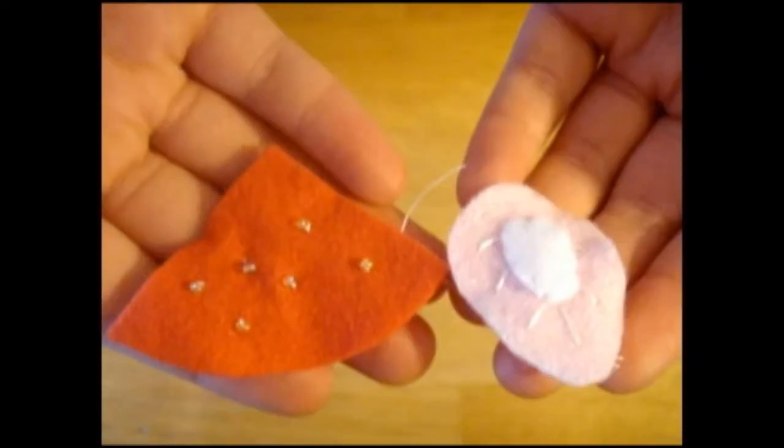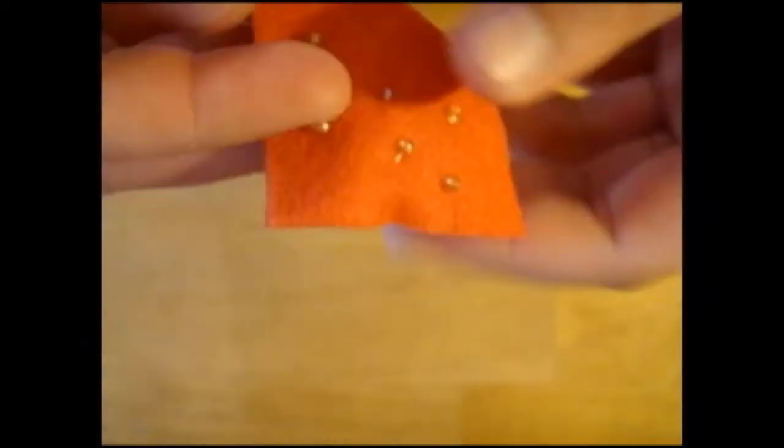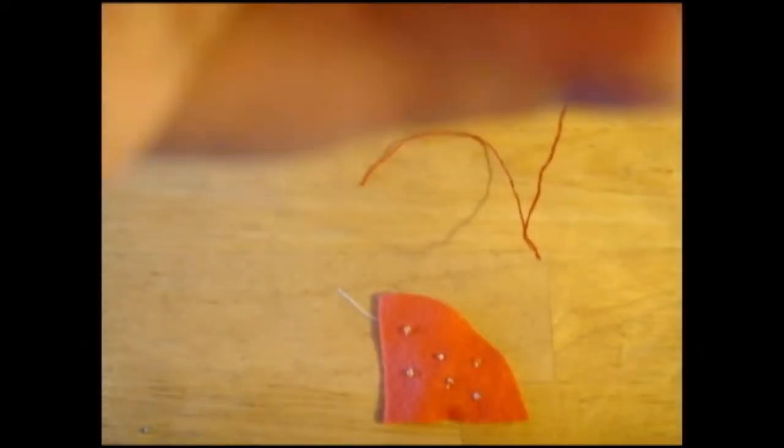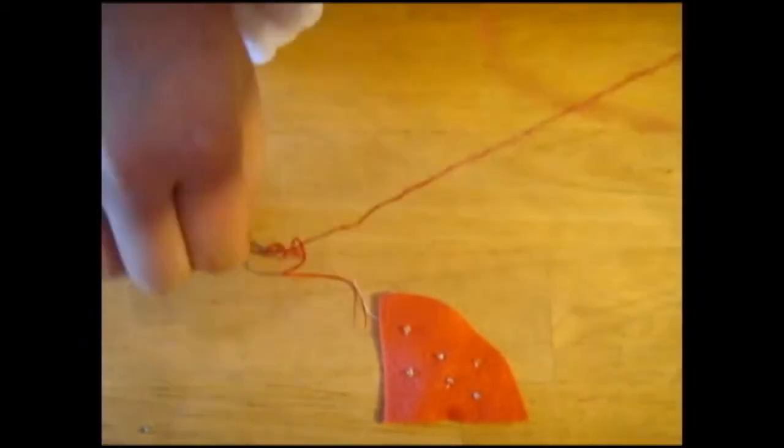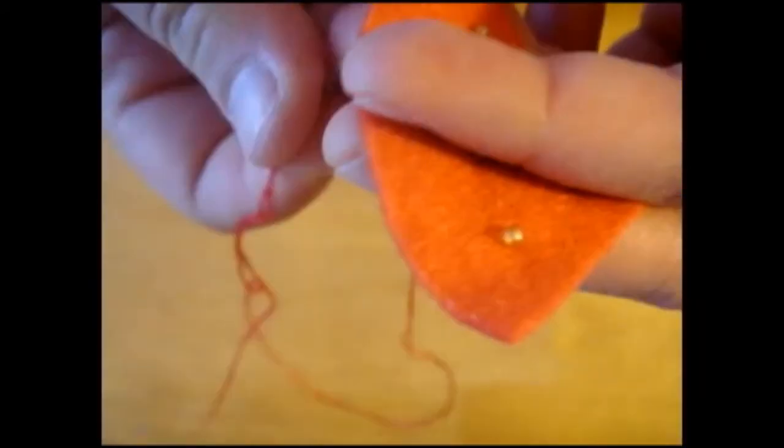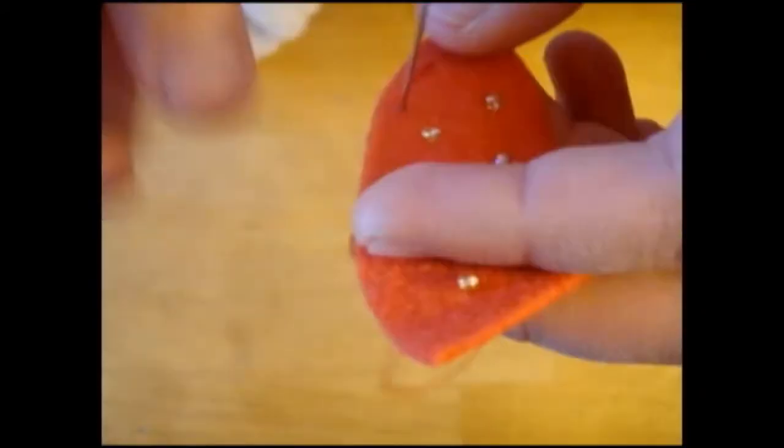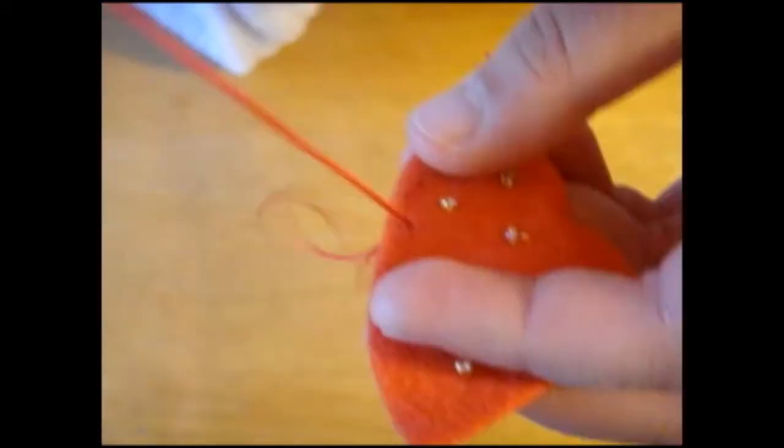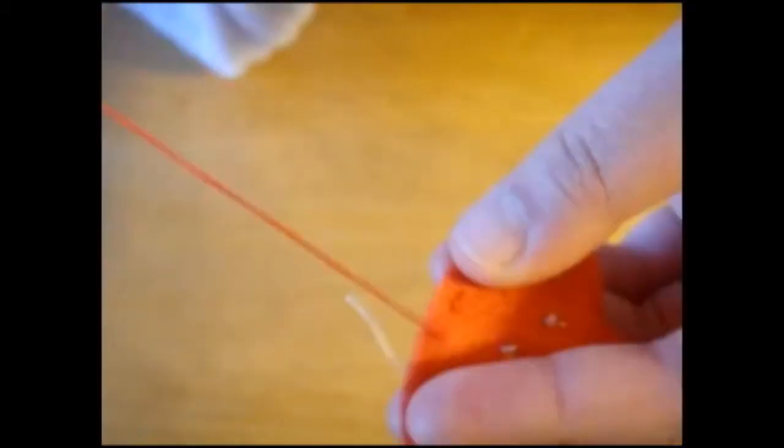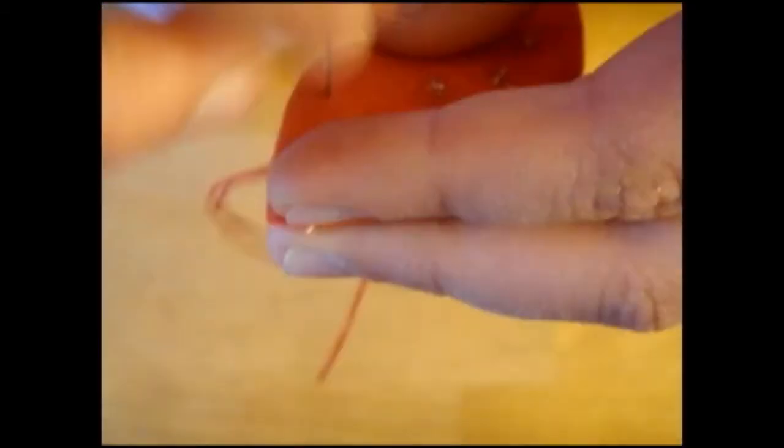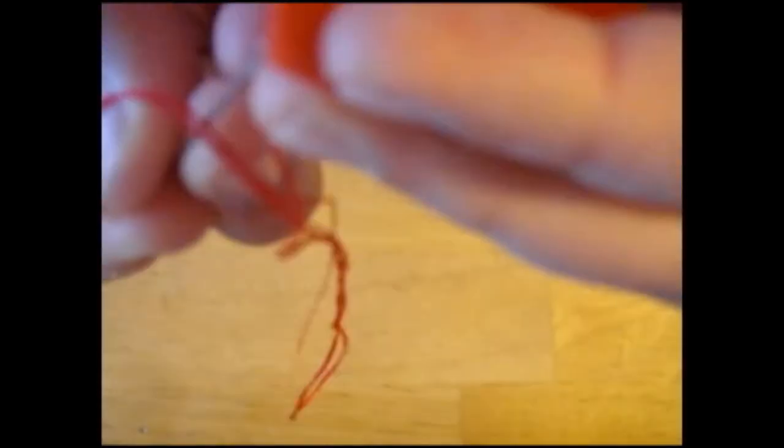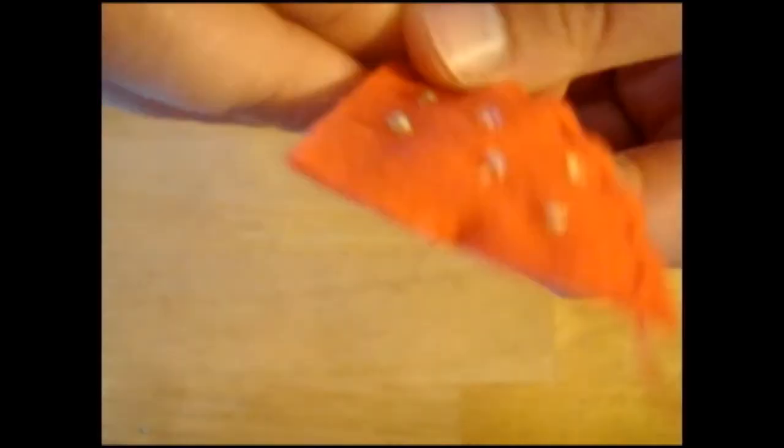When you're done, you should now have two pieces that look like this. We're going to join them together. Grab some red embroidery thread, and across the arc of this piece of felt, we're going to just do a running stitch. And then when you're done, pull the thread to make it tighter. This makes the strawberry shape, as shown in the video.